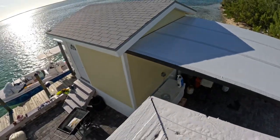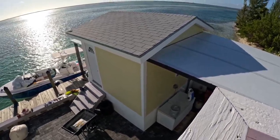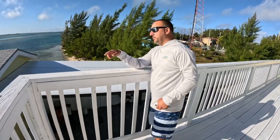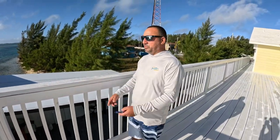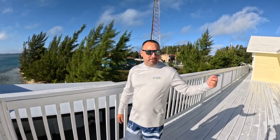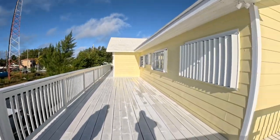There's a little house right there that they're going to convert into a complete tackle station with ice freezers where you can store your bait and fishing equipment. Everybody's going to have access to it — or if you want to put your nicer fishing equipment in your room, that's fine too. Ice, freezers, everything ready to go.